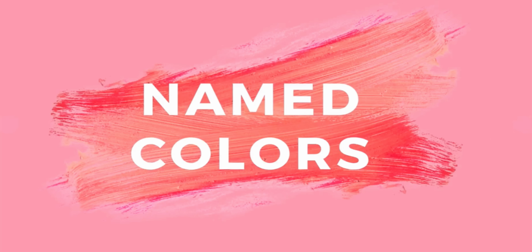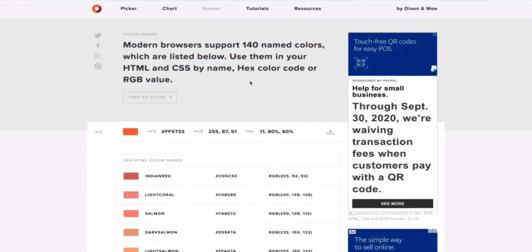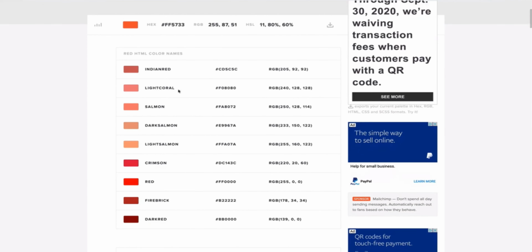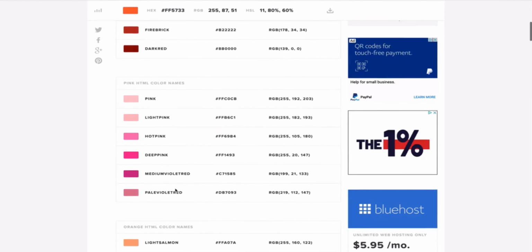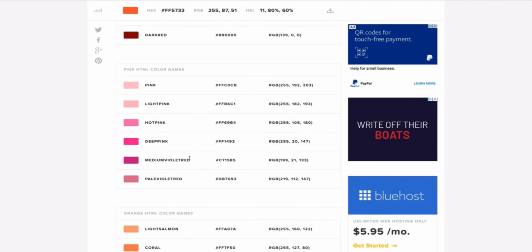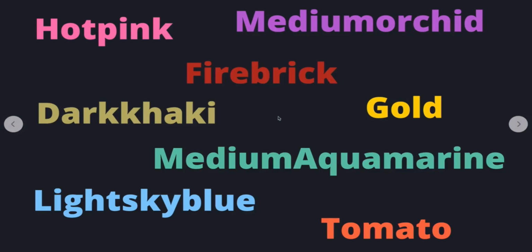So we've already seen some examples of named colors. These are probably the easiest colors to get started with, but also the most limited set. All browsers these days recognize about 150 named colors. So these are colors that have a specific name in English that you can reference. And every browser is supposed to know that medium violet red is this exact shade, this exact color. So some of them I've put on this slide here just to show you. They range from simple names like orange and red and pink to dark khaki and medium aquamarine and light sky blue. We use some of them already.